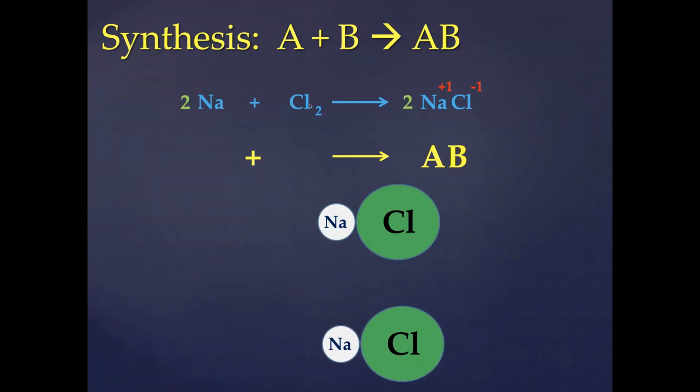Okay, now what about the oxidation and reduction? Well, again, elements that are not part of a compound have no charge because they haven't gained or lost any electrons yet. So who is undergoing oxidation? Well, oxidation is a loss of electrons resulting in a more positive charge. Sodium becomes more positive. That means sodium lost the electron. Remember, electrons are negative, so if you lose something negative, you become positive.